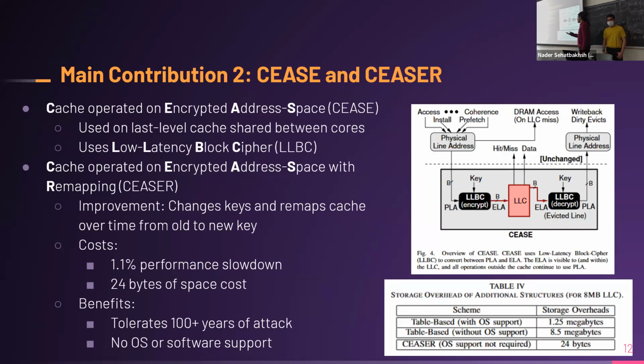And there's only 24 bytes of space cost, which, on a cache of L3 size, which is usually megabytes, is not bad at all. The benefit is that it tolerates 100 plus years of attack. And there's no operating system or software support needed, which honestly makes this a lot easier for someone to implement.